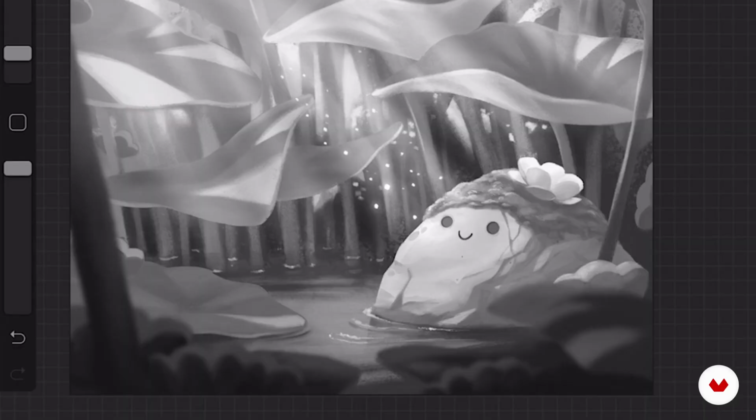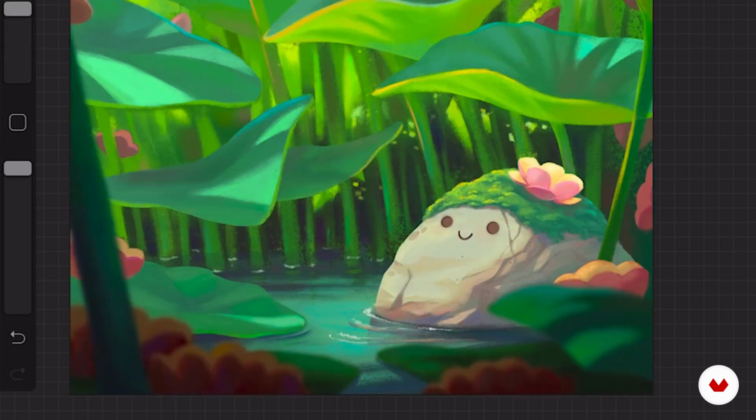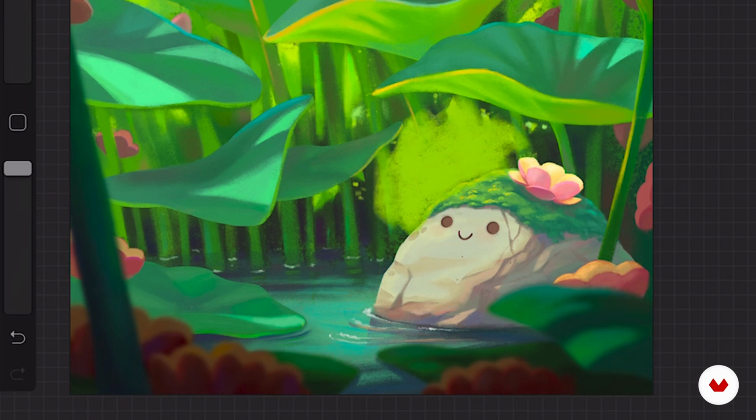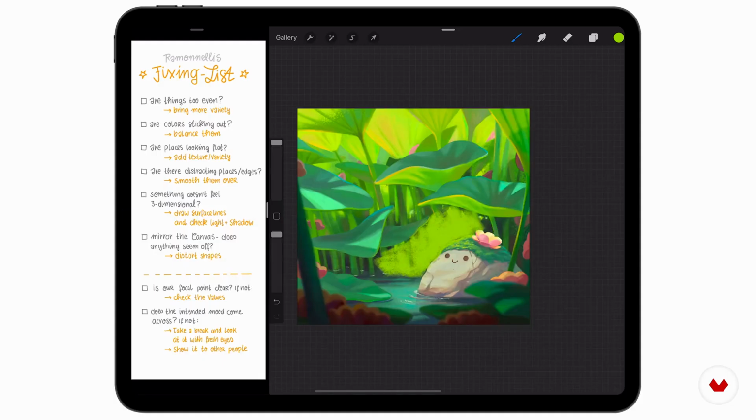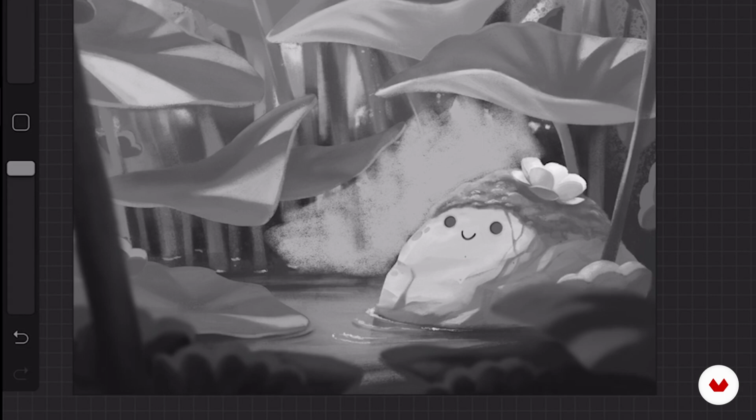The stone is reading really well against the darker parts of the plants, and I'm really happy with the focal point here. For example, if I had a lighter background here, you could see it in the values that my focal point is not reading very clearly. And we could correct this by making the background darker.